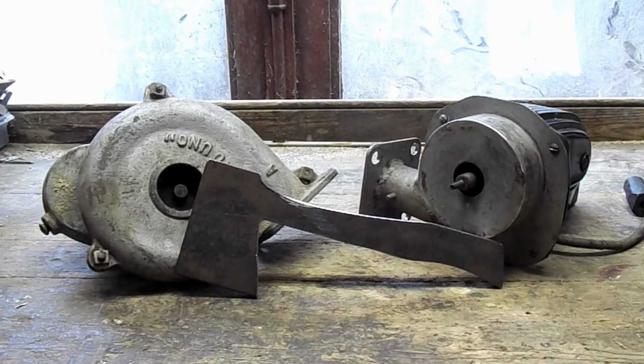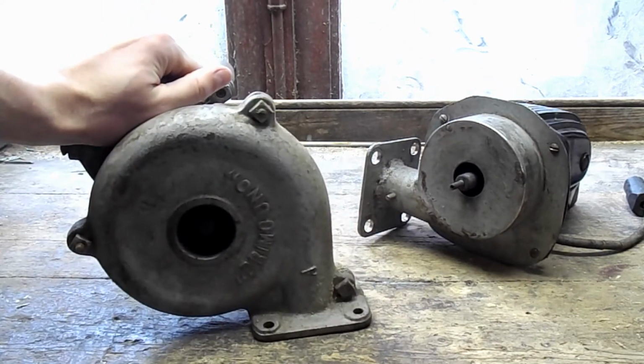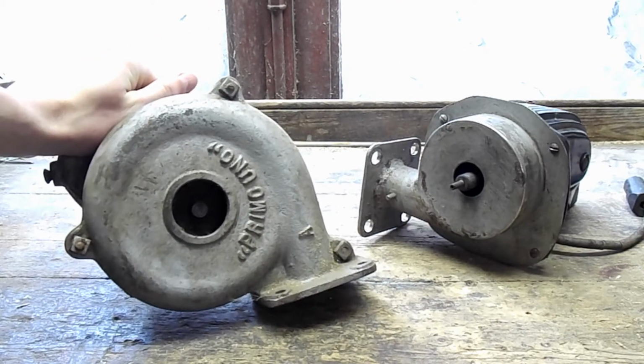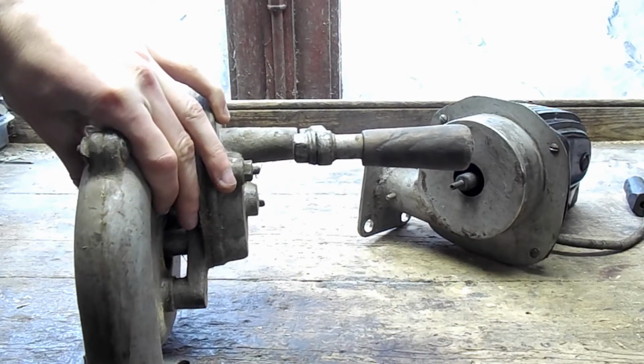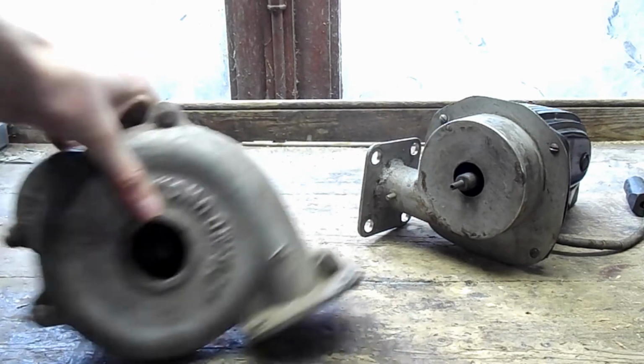I now have the rough shape of the axe and I can move on to the forging, but I do have a little problem because my forge blower right here gave up on me and there doesn't seem to be any way for me to fix it. But I'm pretty lucky because I did find a replacement. It's right here and I'm just going to mount it and we'll see if it works. The only little problem with this is that you have to action it with your hand and it's going to be pretty painful, I think. Let's give it a try.